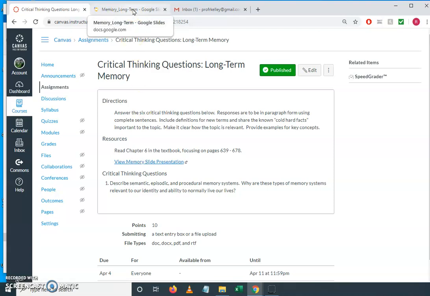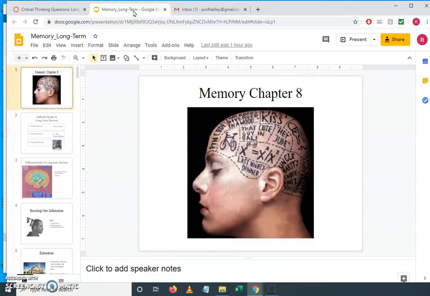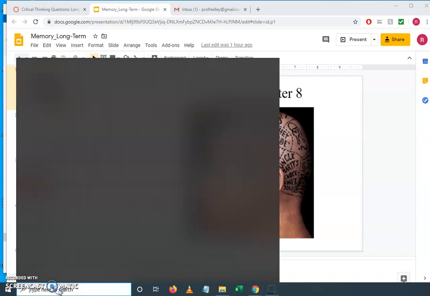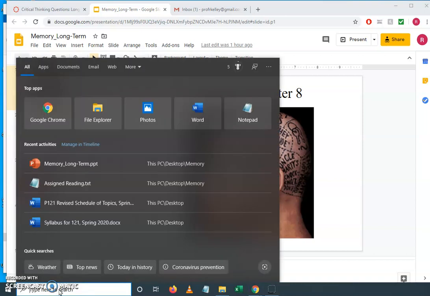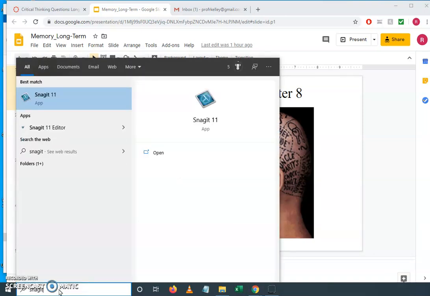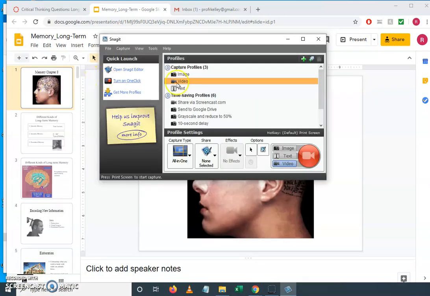So in this section, we're going to create that screencast, and we'll use an application known as SnagIt that is available to MiraCosta faculty. So I have installed it, and you can get assistance with installing SnagIt from Jim Julius. So I've done a search for it. Here it is. I can click on it. And I'm going to record video.